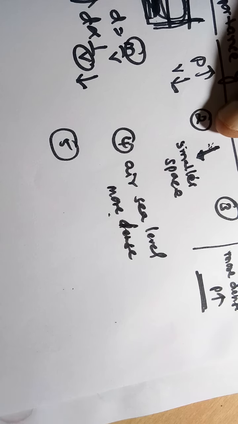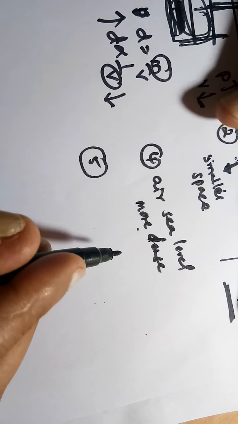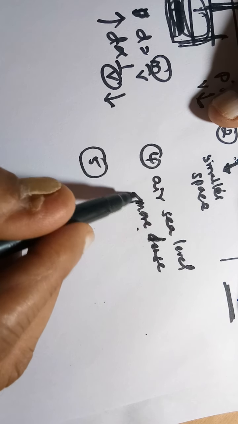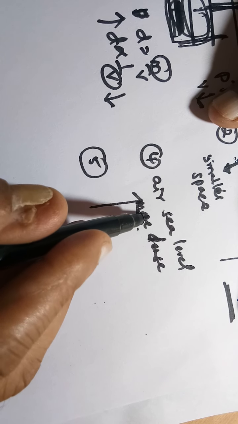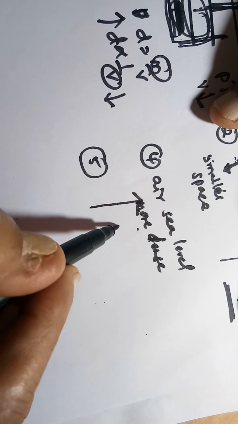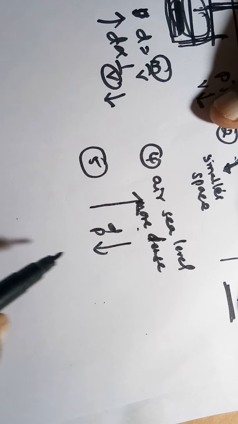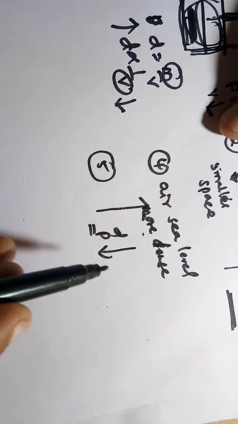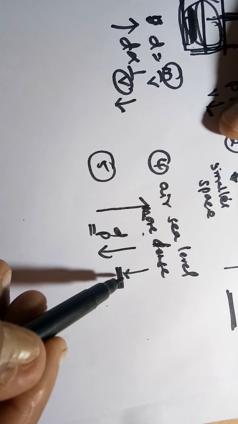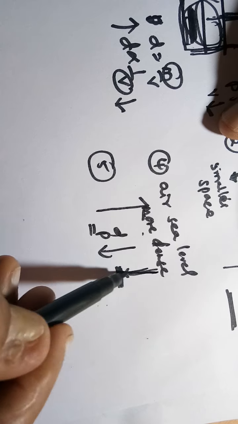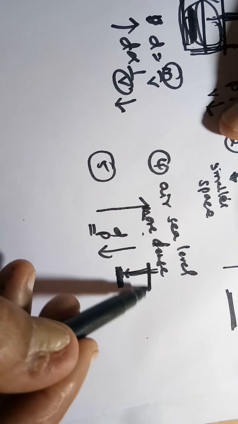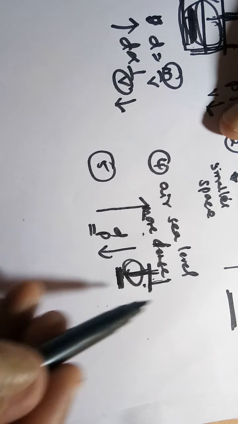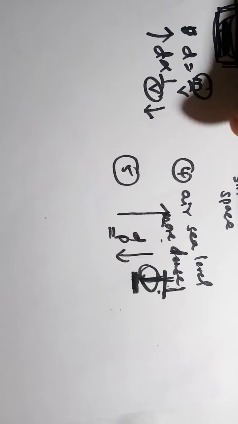Next, the fifth one. However, density and pressure decrease with an increase in altitude. That means whenever altitude increases, when we go upward from sea level, density and pressure both decrease. Why does pressure decrease? Because the force applied upon a unit area decreases. Here more air is present, so pressure is more. If you go up, this air is not present above, so the pressure is less.